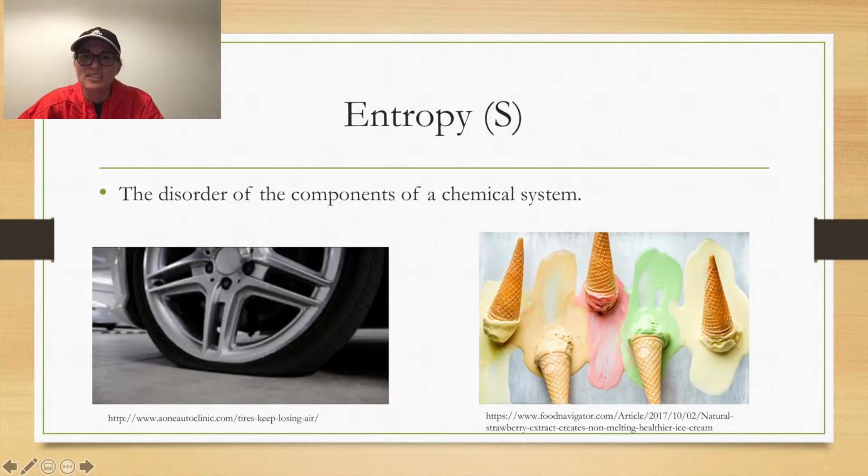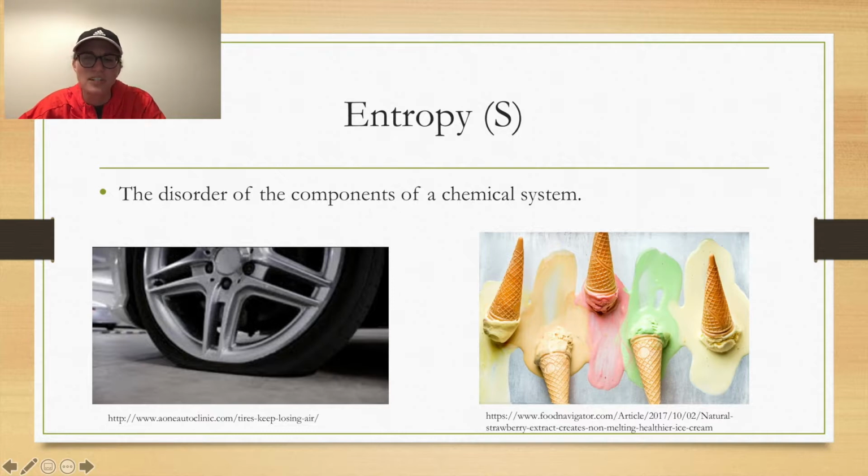So understanding these terms and the system being utilized, entropy by definition is the disorder of the components of a chemical system. So the chemical system that I'm studying is going to naturally turn to disorder. In fact, that's the second law of thermodynamics. Now, it's interesting to note, especially in AP Chem when they utilize entropy in formulas, that it is symbolized by a capital S. But let's get into some examples of entropy.